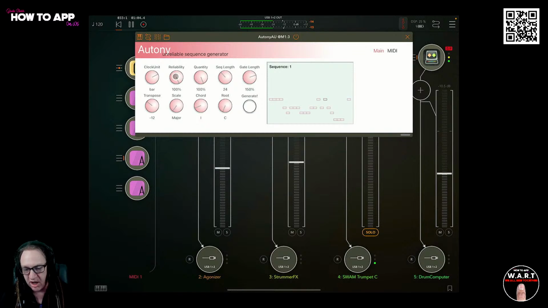Let's turn down the reliability to start with. And you'll notice it's changing, and the notes are going backwards. They're struggling to move forwards because the reliability is changing. The more we turn it down, everything's changing.